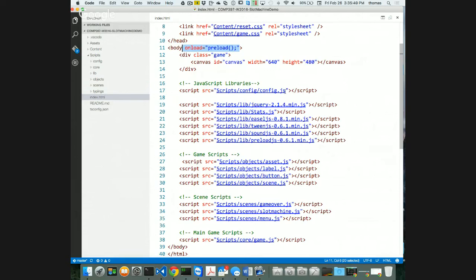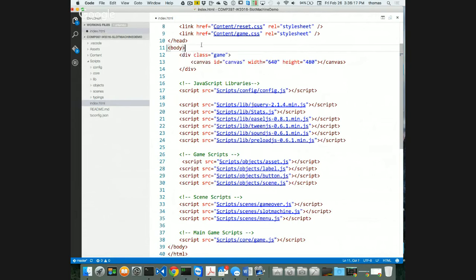But one of the questions I've got recently was, what if I don't want to do this? Is there a way of loading my project without having it in my body tag? Because this is an event handler that's an attribute, which in JavaScript we'd like to avoid these days. To be honest, we don't want to use attributes. It's almost like inline code more than anything else, and we want to try and avoid inline code. How do we do that? Well, the first thing we need to do is get rid of this thing here in the body tag.